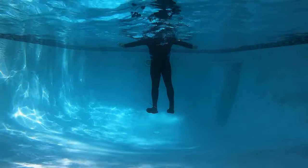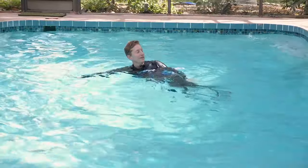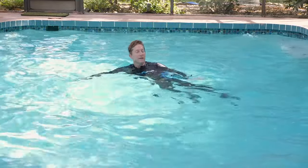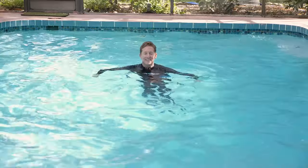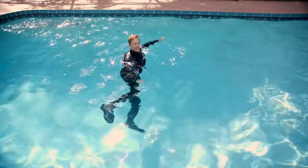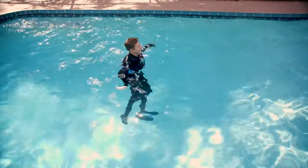You got that flutter kick up to the right, full performance. Flutter kick back to vertical. Flutter kick to the left. Back to vertical, then we'll do more jack circles.